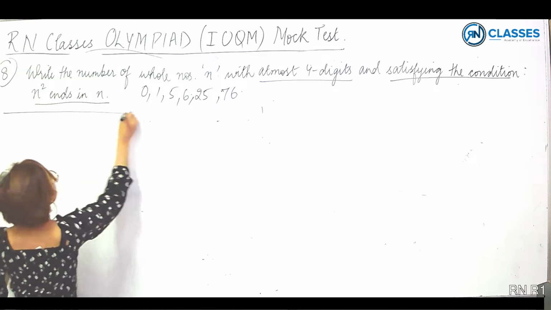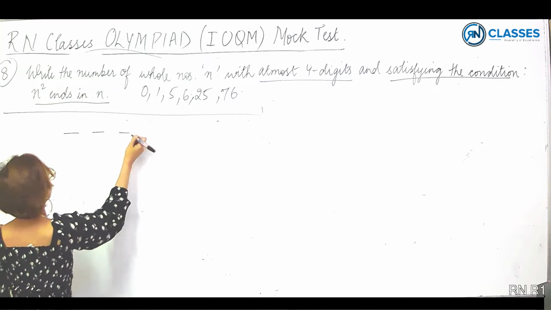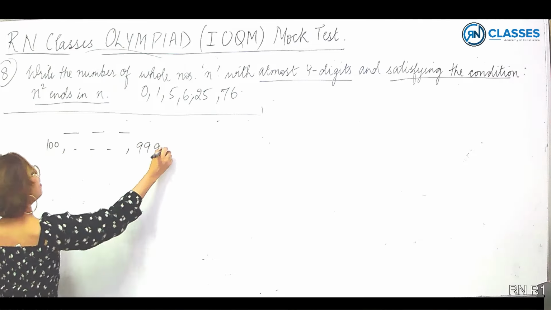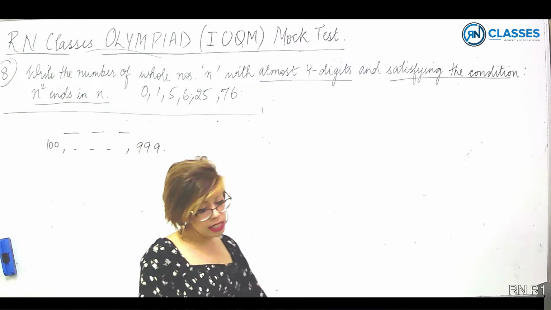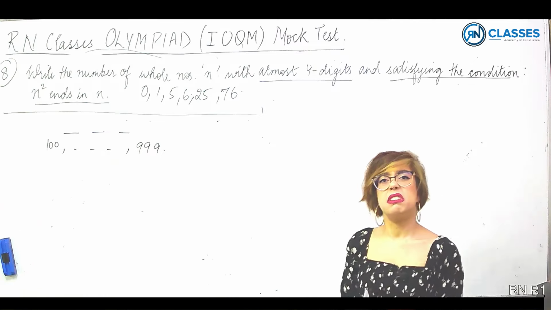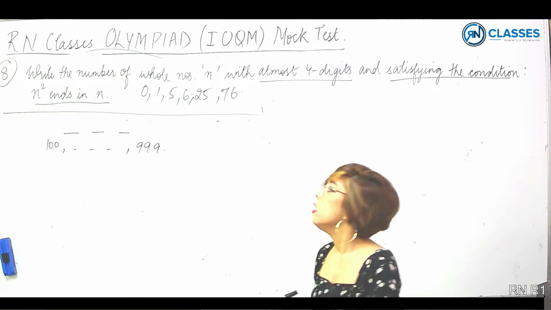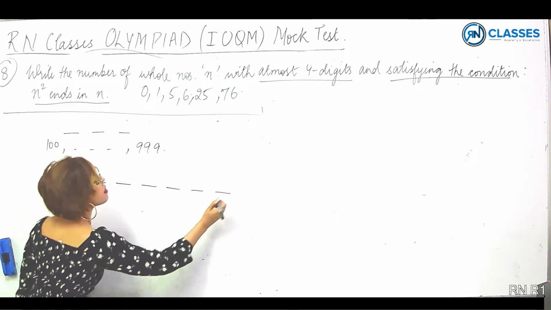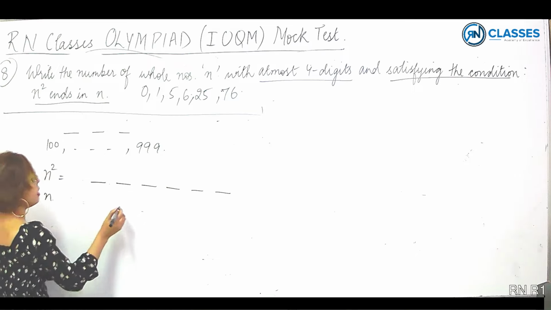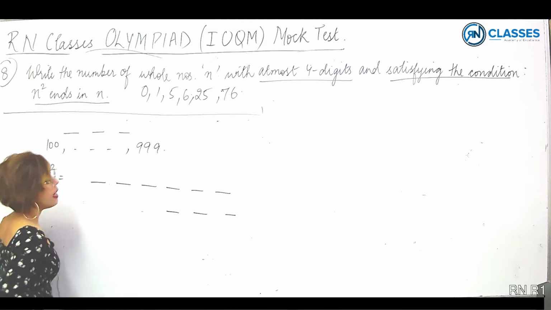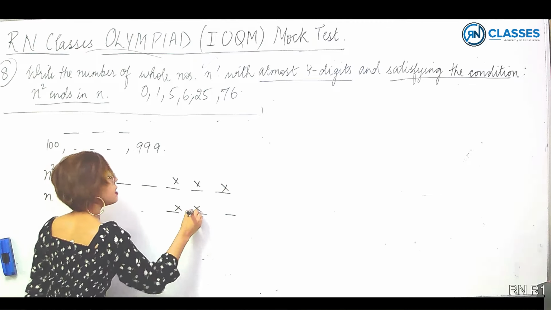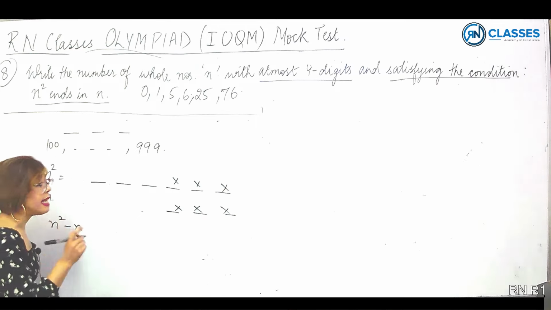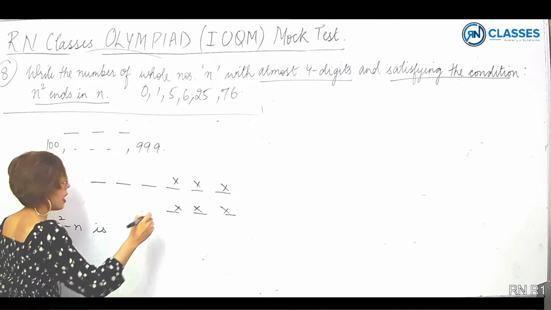Now, 3-digit number, 1, 2, 3, right? So that means I need to consider numbers from 100 to 999. Now I know if the number is 3 digits, the square of the number would be maximum what? 6 digits? Right? So my n square has 6 digits. N is obviously 3 digits. This and this, they are same. That means again, if I subtract the two, n square minus n has to be definitely divisible by 0, 0, 0 I got. That means 1000.